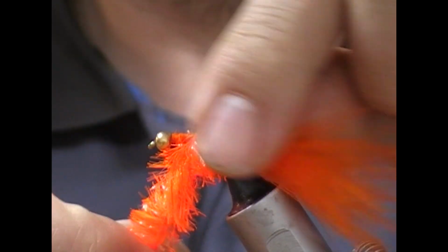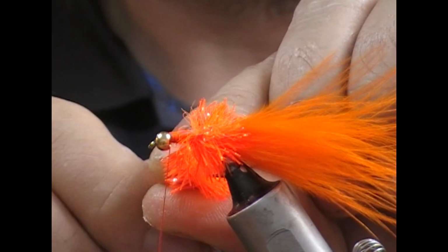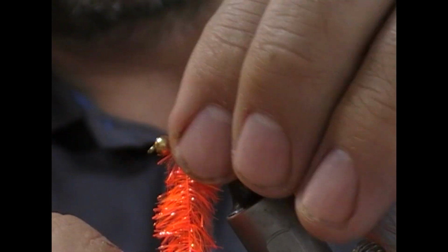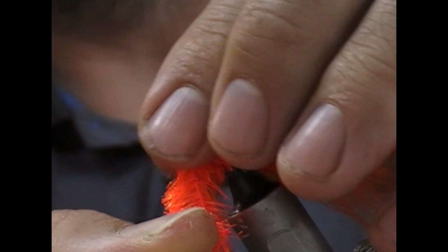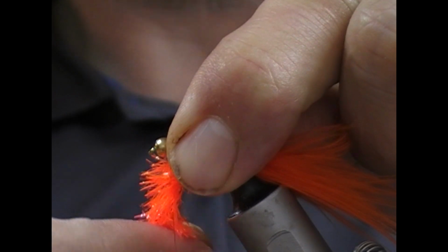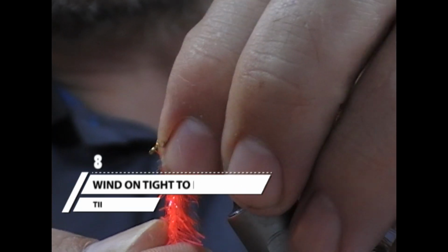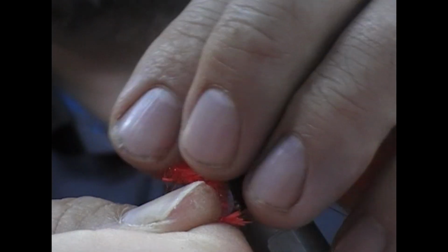So my fingers are in the way, but each time I'm just stroking and stroking and getting the Fritz wrapped nice and evenly, hopefully. And also what I'm doing here, you see, as the turn goes over, I wrap it back and then I grip it, and that means I can let this go if I want, and it's not going to loosen any of the wraps behind. And I think that is something that's important when you're wrapping Fritz, otherwise it can get quite loose of itself and move.